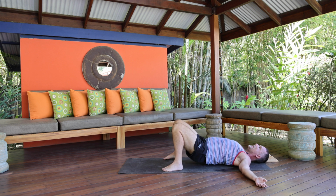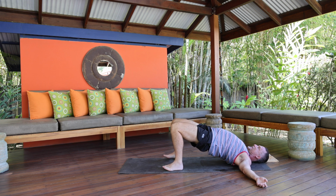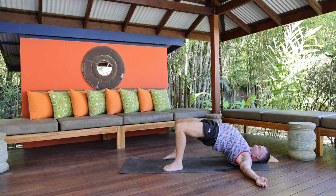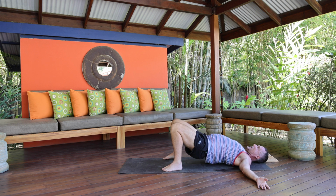Shake the glutes and then lift up again. Squeeze the glutes as much as you can. Press down into the heels of the feet. Very good. Squeeze, squeeze, squeeze, and then come on down.